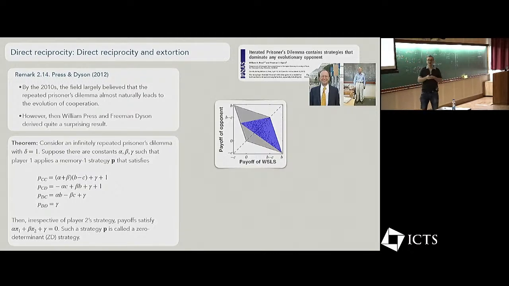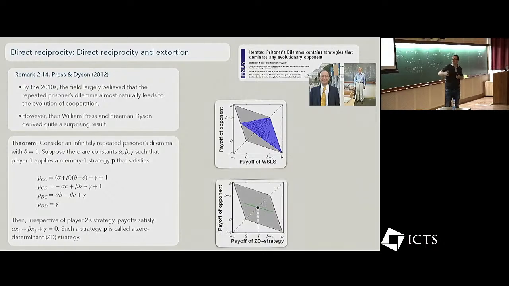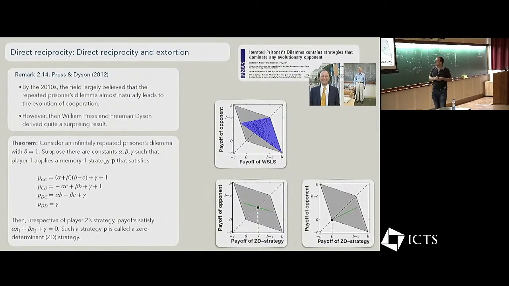Okay. Now, what happens if I happen to play a zero determinant strategy? It just so happens that this convex set degenerates, it becomes a line. Still, you might ask yourself, okay, so what? There's nothing particularly nice about this line. And it's true, there's nothing particularly special about this line. But there are lines that are much more interesting. I would like to argue that this line is a very interesting one. Let me tell you why.